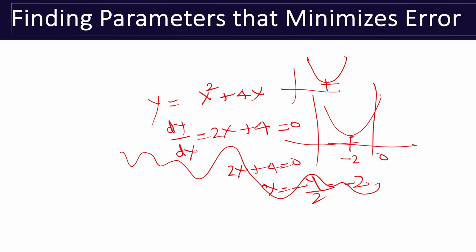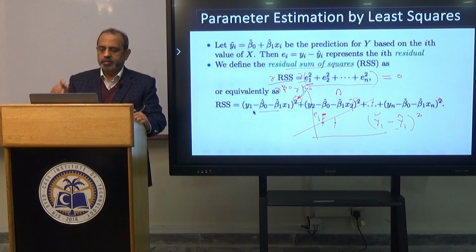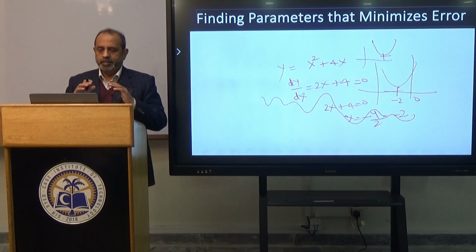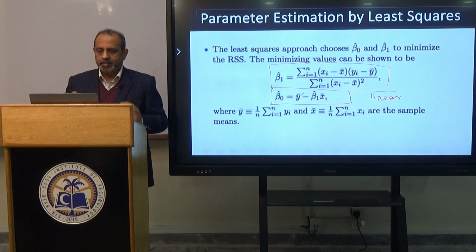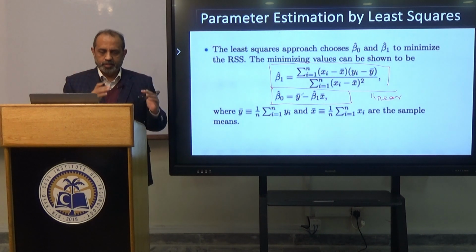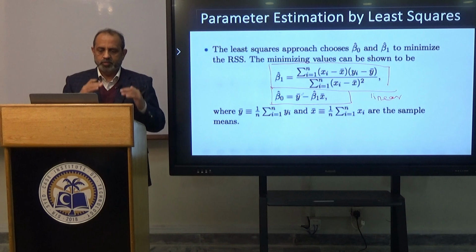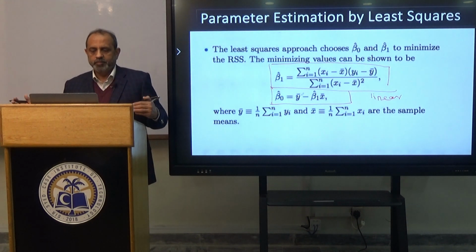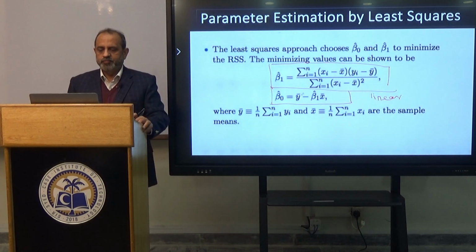But as we know, this expression, the sum of the squares, is an expression which is convex, so it is guaranteed that your error surface will give you the optimal point. This is a generic technique whenever you want to optimize something and there are a number of variables. You always take the partial derivative of the expression with respect to one variable, then with respect to the other, and then you make them equal to 0. And once you make them equal to 0, you can just find a simple formula.